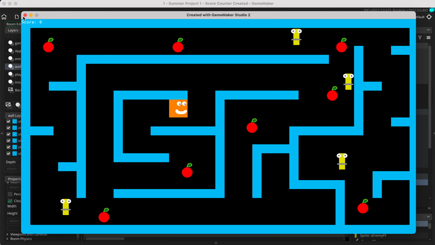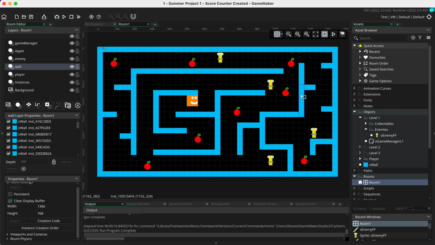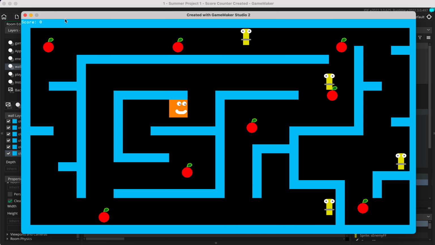If that happens to you, very easy to solve. Just make sure that wherever the enemy is hitting, it's a solid area here. You can have a split later on or higher up here, but the enemy will need to hit on a solid part there. If I just replay this game. And as you can see, it's now going back here.